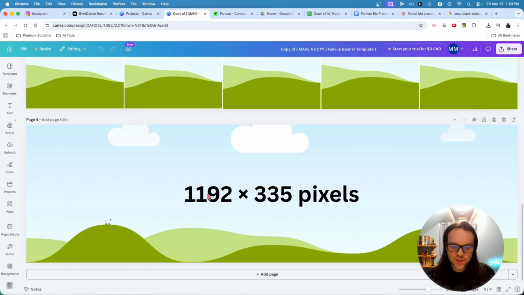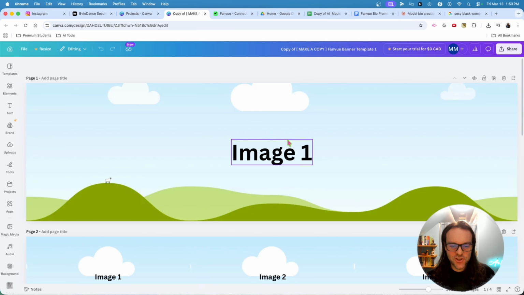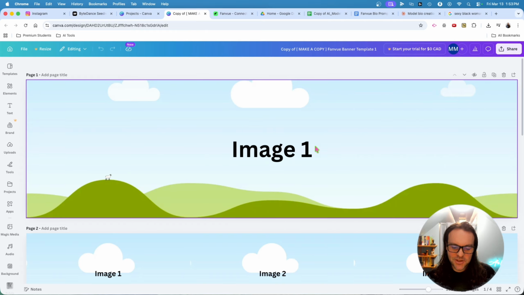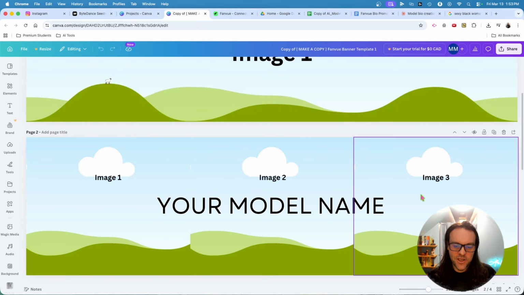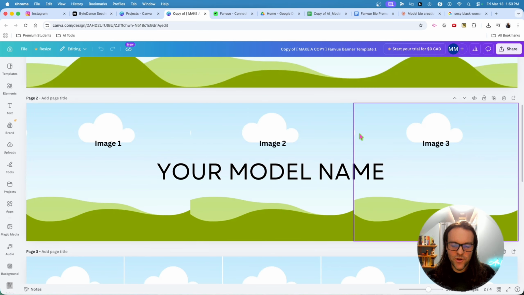These are the dimensions you will need for your Fanvue banner image. Now, recommendation here is you can have a single image if you want to have her lying sideways where she's showing her whole body in one image, right? You don't want to take like a square rectangle image and just crop it. You want to make sure, again, she's lying down sideways, maybe on the beach, maybe in her bed, something like that. Or you can have 3 images side by side or 5. What I'll do is I'll create 3 right now just to show you guys really how I go through this. And then yeah, I'll show you how to upload the image as well.